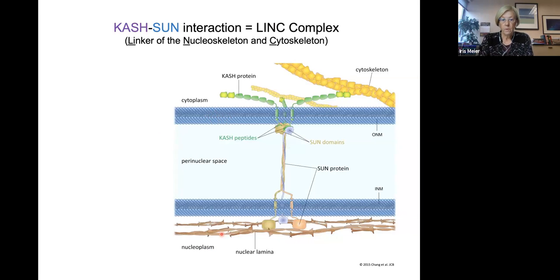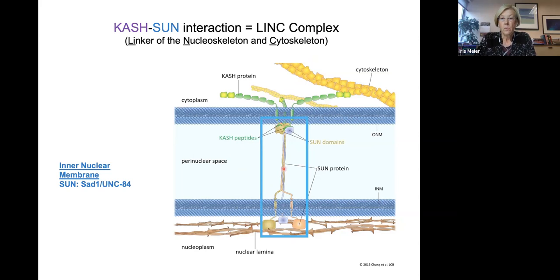So a number of these phenomena, a number of these processes I just introduced you to, are actually orchestrated by a specific protein complex, which is called the LINC complex, for linker of the nucleoskeleton and cytoskeleton. The LINC complex is a protein complex which is embedded into the nuclear envelope, shown here by the outer nuclear membrane and the inner nuclear membrane and the perinuclear space, basically the lumen between the two membranes.